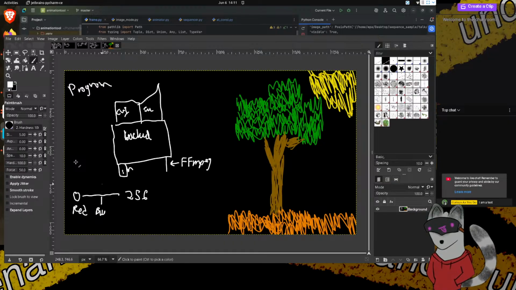Brain not working. Okay, we're just going to move on. Let's not stick on it. We'll just say 123 is blue, and then once you get back to 256, it'll be red again. And then in here you'll have green. Here will be like cyan or magenta.